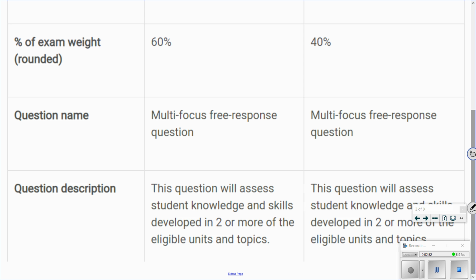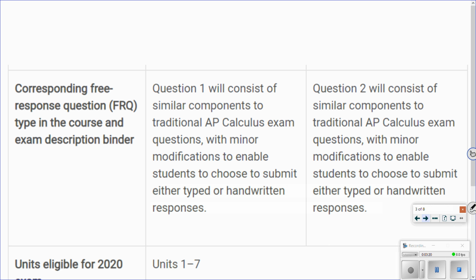So that's kind of the outline. 2 free response questions. One will be a little bit longer, you get 25 minutes. The second will be shorter, you get 15 minutes. You can do it on a phone, a computer, laptop, desktop, all those different ways. They say they're going to have ways to keep you from cheating, but we don't really know what that will look like. They did mention, I think it says this later on, that you can actually type up your work, or you can take a picture and submit it.